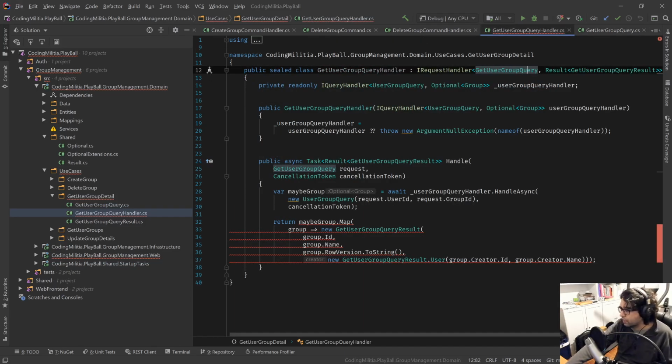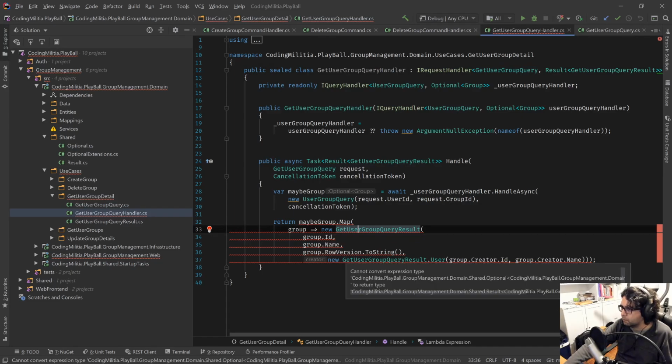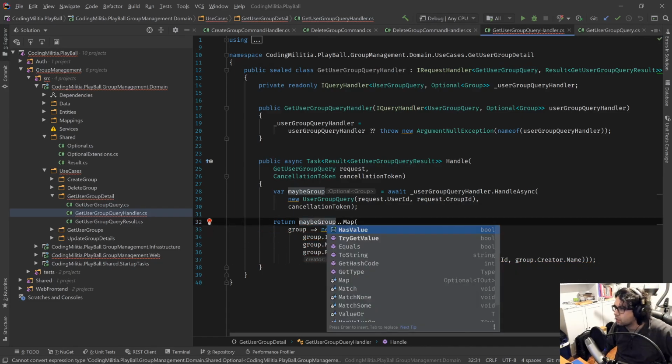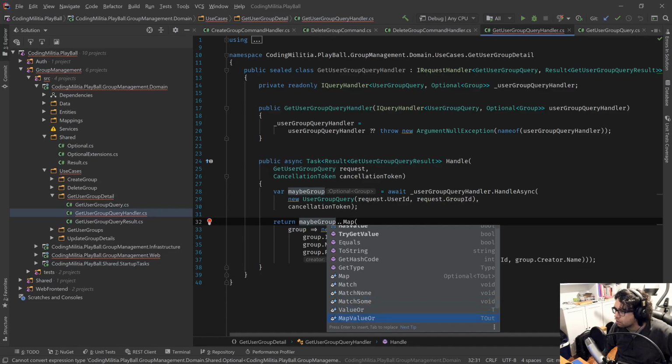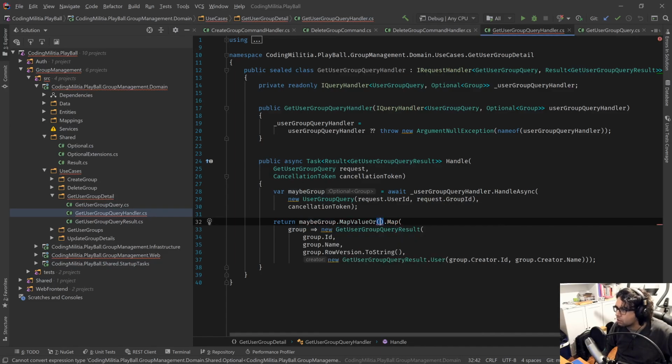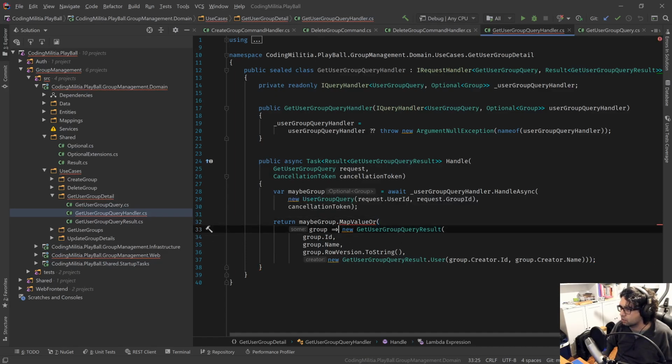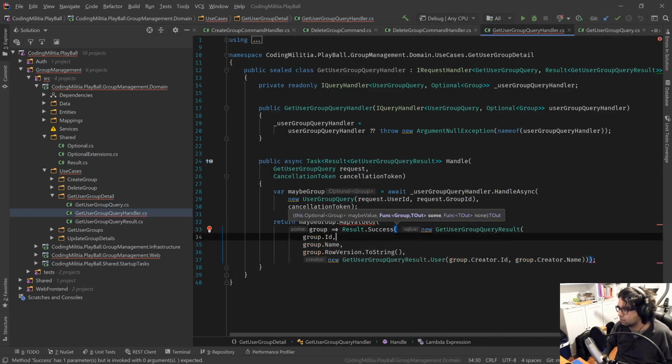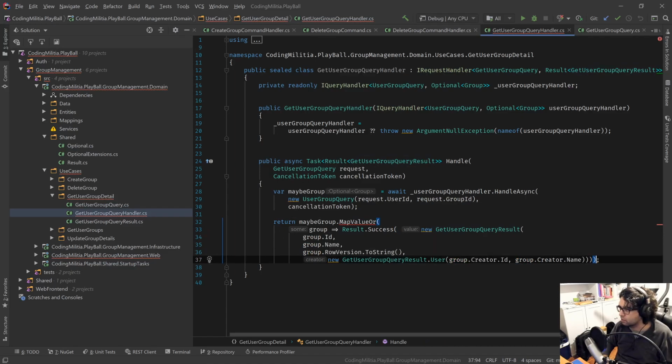And again, the optional would be good enough, but I'll normalize everything to use the results. So in this case, result.map. So I'll use map value var instead. Result.success. This one.